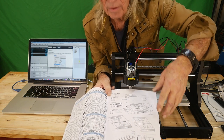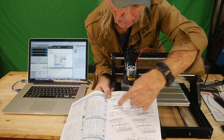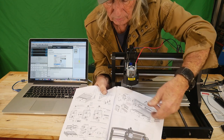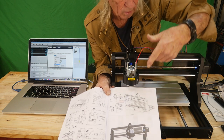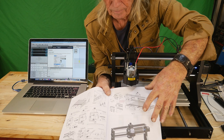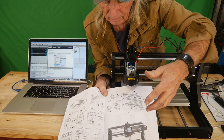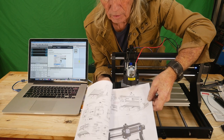It's a little bit of a thinking man's problem, because they don't take you step-by-step with one assembly. They give you quite a large number of assemblies on each page. When you get all done through these steps, you'll end up with what looks like that, except of course they're not showing all the wires. The wiring back here is a bit of a mess, but again, you're buying a very inexpensive machine, so you get what you pay for.